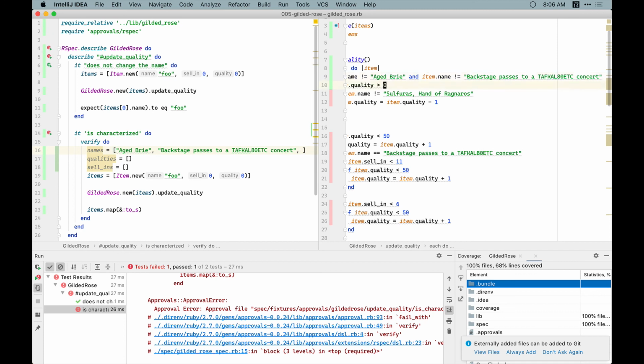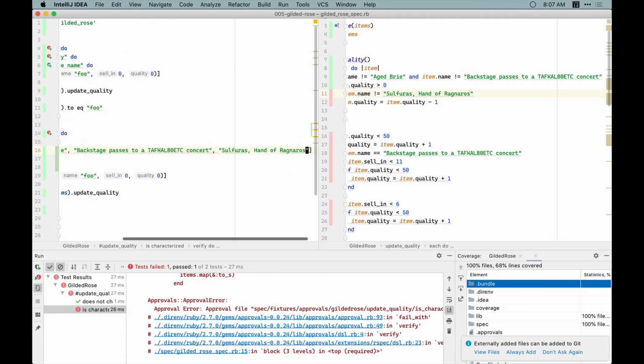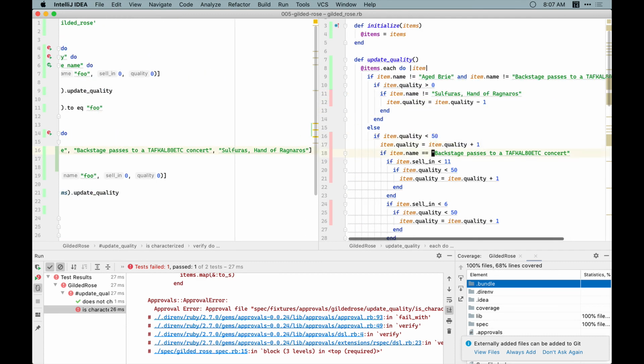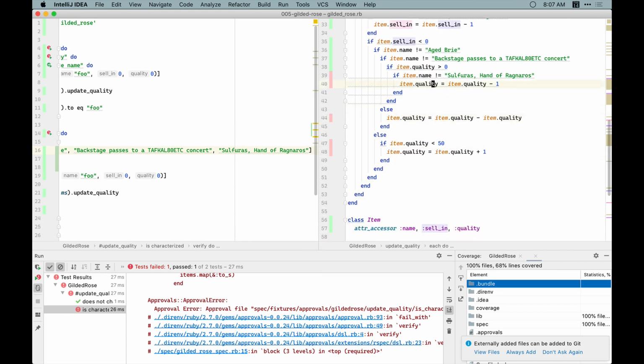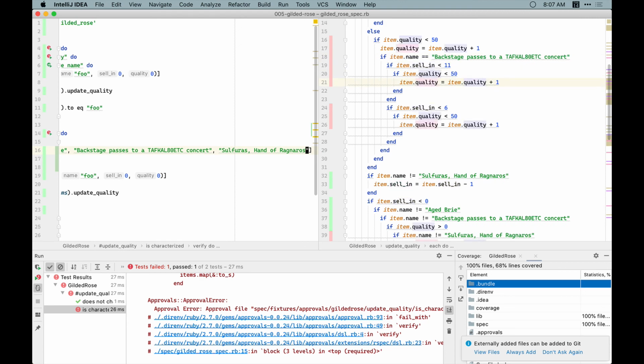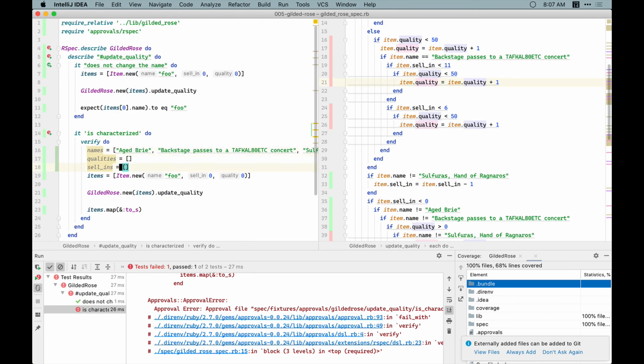And we have this Sulfuras name. That looks like the only useful name. But we do have this foo down here too, so let's stick that in there.